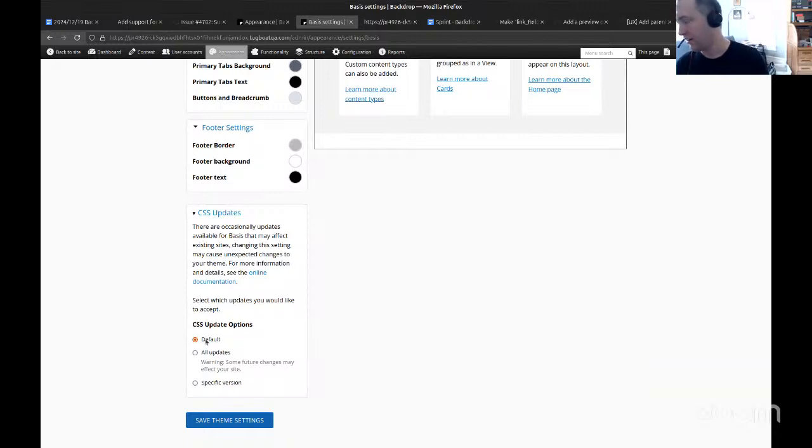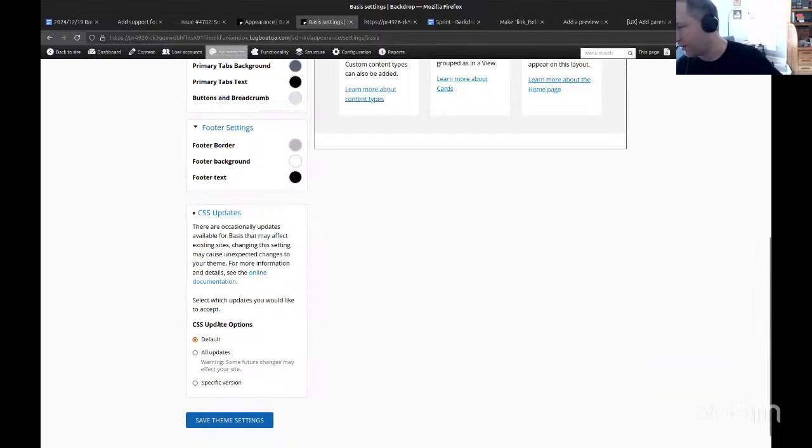So once you install Backdrop, like on 1.30, for example, future CSS changes might come out, but your site won't automatically adopt them. This is making it so that we can make improvements to Basis, but it only affects new installs. It doesn't affect current installs.